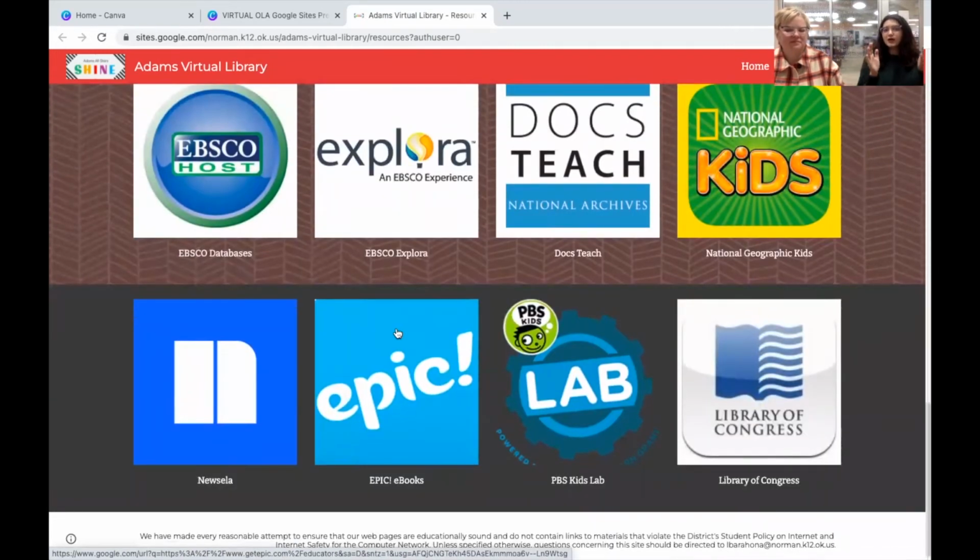And so at our elementary schools, our kids have iPads, not computers. So it's really easy for them to tap on those pictures to then take you to the link to the database. And that's something that we encourage with all levels, is making sure you link both text and images, just so that it makes it as user-friendly as possible.